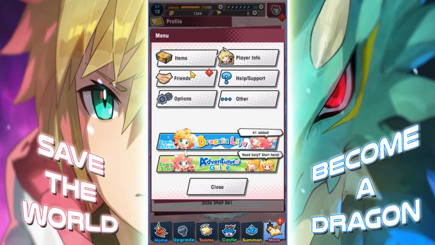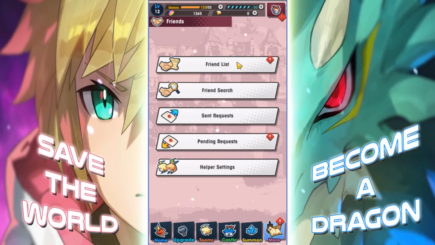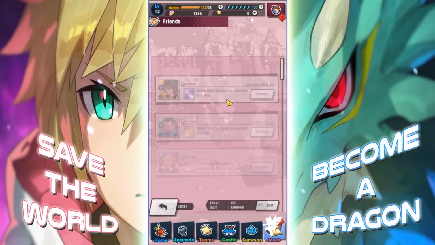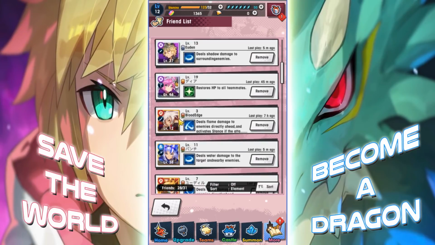And then we have friends. Whew, we're getting through it, guys. Friends list. So this is where you can go and view your current friends list. You can go ahead and check out all your current friends, see what their current leader is that you're going to be using when you take them into battle with you. You can remove them. You can sort them. You know, simple stuff there.